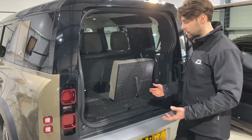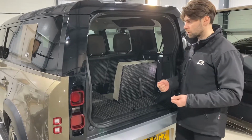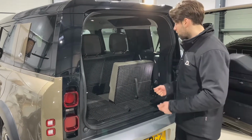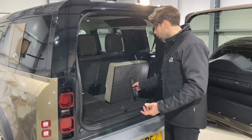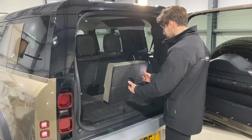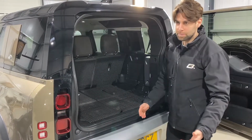So simply pull this strap here and the rear seats lift up. Really simple again. And one thing about this car that I will mention, and I've mentioned it a few times to lots of people, is how simple it is. The car is very clever, but it's clever in its simplicity. There are no electric gadgets or anything that can go wrong here. You just pull this tab again, drop the seat down, simple as that.